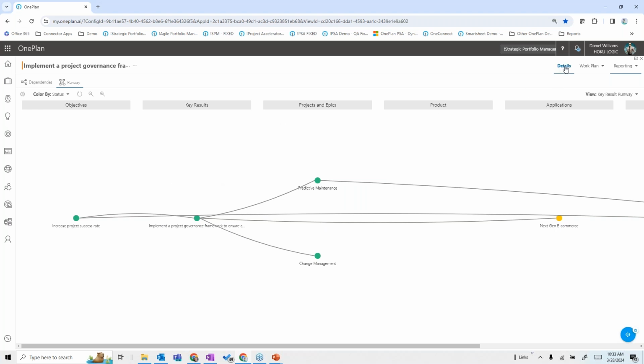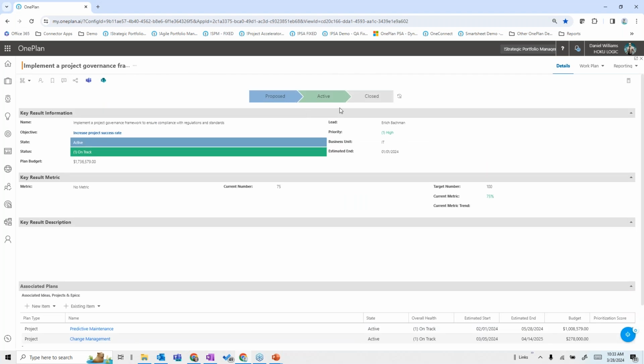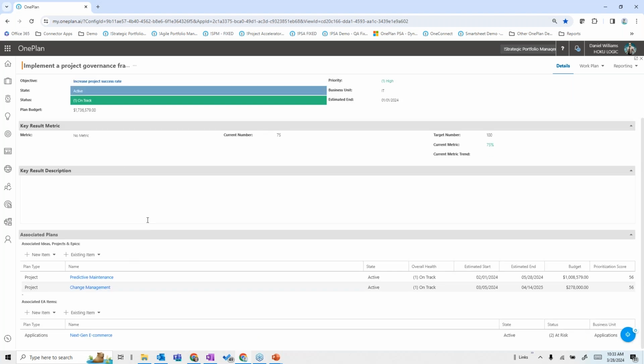And if I look at the details around this, you can see that you can define in these forms, which are drag and drop buildable, different sections with the way you categorize these things, the way you choose what the metrics is. In this case, we basically have a target number and a percentage of that we're looking at getting, or it could be dollars, it could be other kinds of metrics. And the idea is that this is associated with the plans and/or the enterprise architecture items that are germane to this particular key result. So once again, this strategy sets the course.